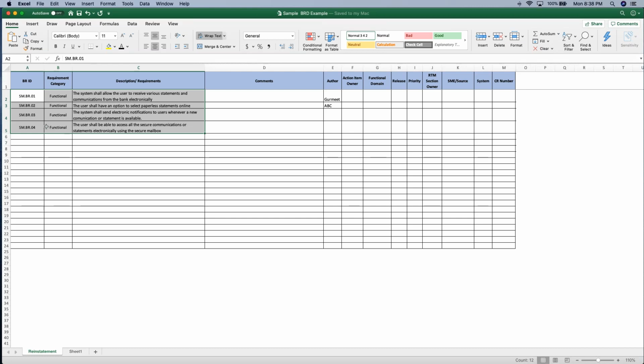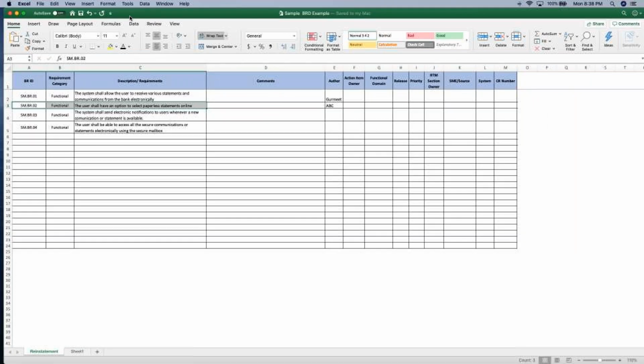The first requirement is the system shall allow the user to receive various statements and communications from the bank electronically. The user shall have the option to select a paperless statement online. So let's take this as a business requirement, and let's try to write it in the functional specification document, the FSD, or in the use case format.